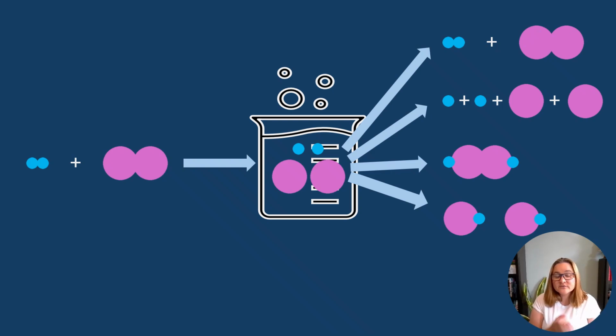The important take home from this slide is that in all cases, the total atom count is the same at the beginning and at the end of my process. 2 blue dots, 2 purple dots, each and every time. We'll eventually do calculations based on these balanced reactions, and if the atom count isn't correct before we start, our answers won't be correct when we're all done.